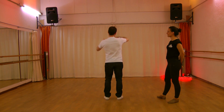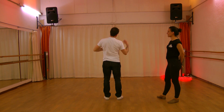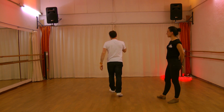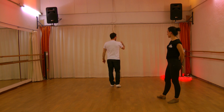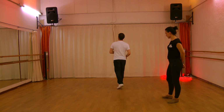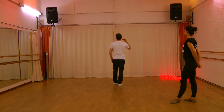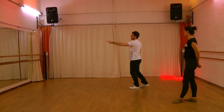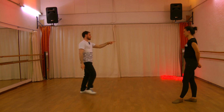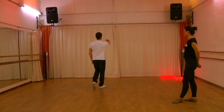If you are to the right, you stretch your left side. If you are to the front, you stretch your back. And if you are going, you try to go like turning 90 degrees every time you are doing the basic step. To go backwards, you turn 90 degrees. 90 degrees to the front. 90 degrees. Always to the left, 90 degrees.